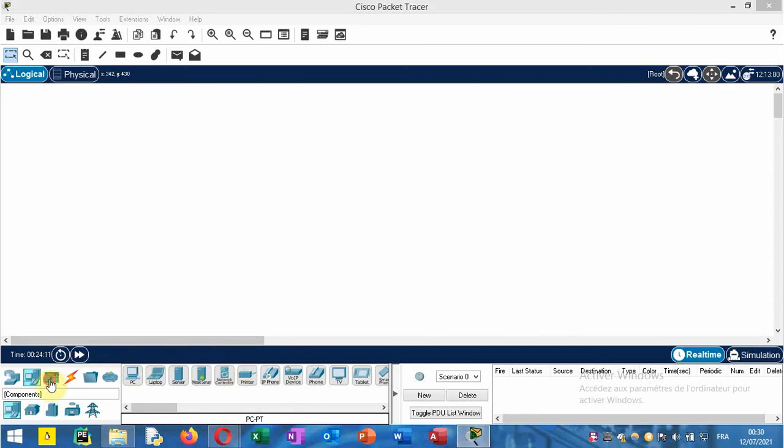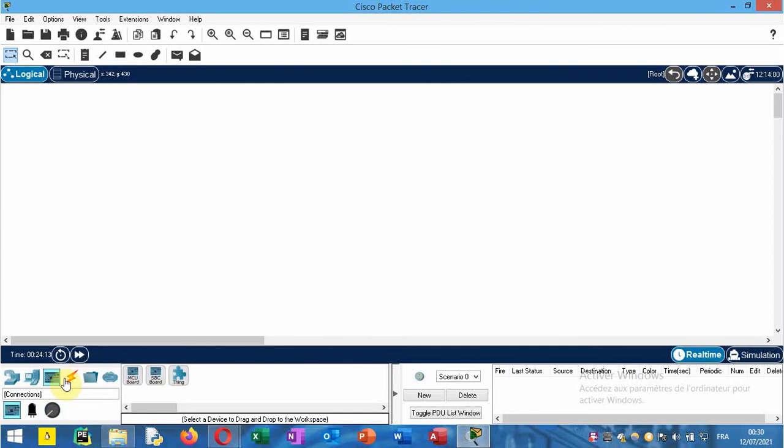So here we're not gonna cover this. Here is one of the most important things, cabling. Now you should have an idea what these cables are. As you can see here, when I hover the mouse, it has console. You use this cable if you want to configure a switch or whatever.